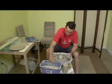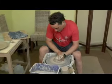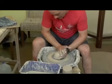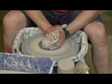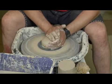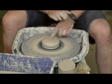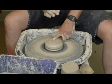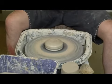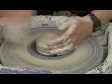Now that we've got our clay centered, I want to flatten it out on top. All the while the clay is going to be coming out to the side, just push it in with your hand. And while I'm doing this, flattening it on the top, my finger is also finding the center here. So when I go to do my plunge, I know exactly where it is. So I try to press down my pinky a little bit. It just helps with efficiency.